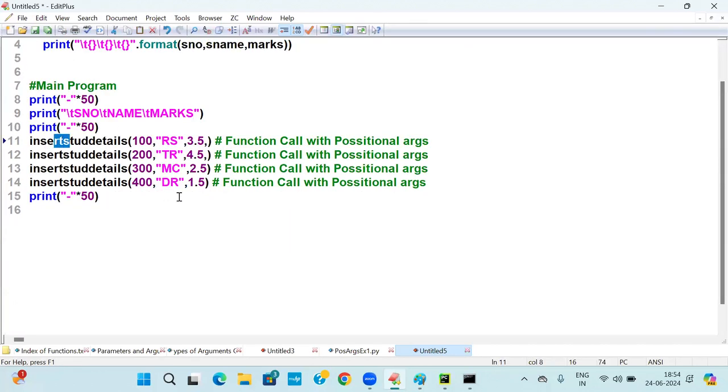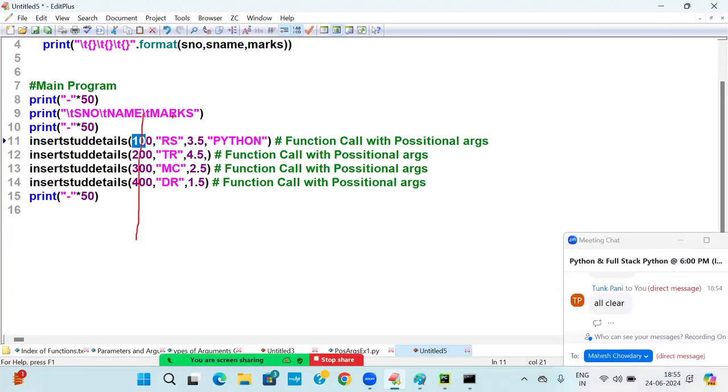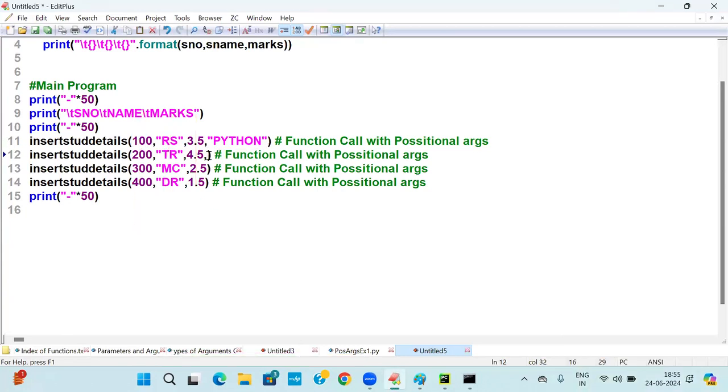And this is a student. He is learning which course? Python. Suppose you take this example. Your numbers are different, your names are different, your CGPAs are different. Now I'm going to take that your course is common, which I am writing every time. Be careful, comma Python here.